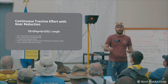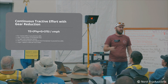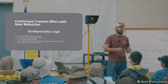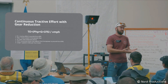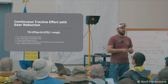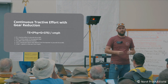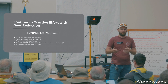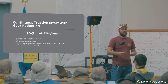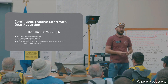That's useful for knowing how much stopping power and pulling power you have while moving. It's important to know that your Tractive Effort is going to be limited by two things: the adhesion to the rail and your torque or horsepower — and it's going to be whatever is less. If you have way too much horsepower and you can just spin your wheels, your Tractive Effort is limited by how much weight you have on the wheels and how much friction there is. But if you've got a lot of weight on your wheels and don't have a very powerful motor, your Tractive Effort is really limited by your horsepower.